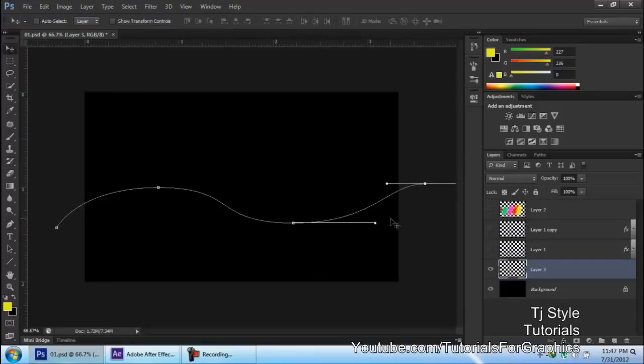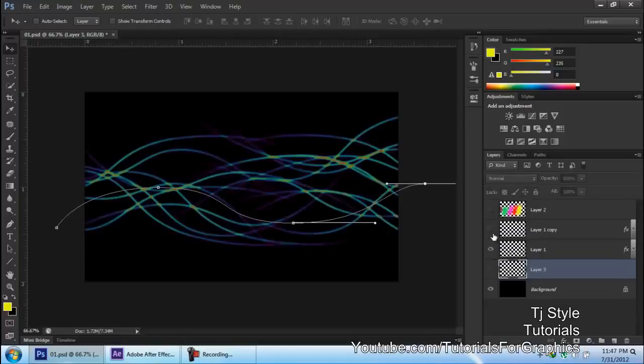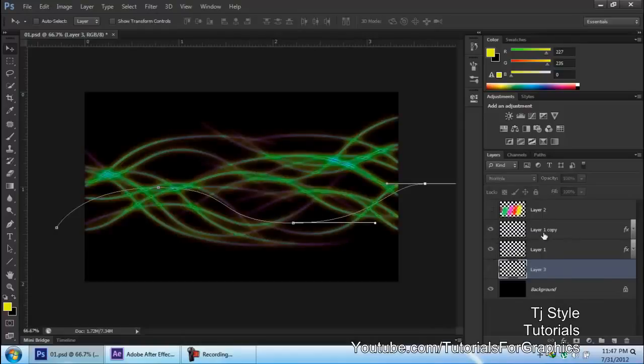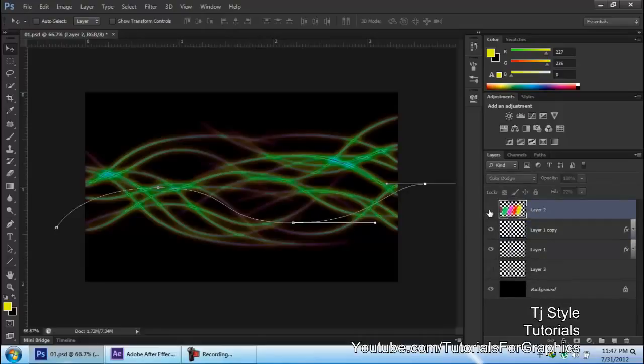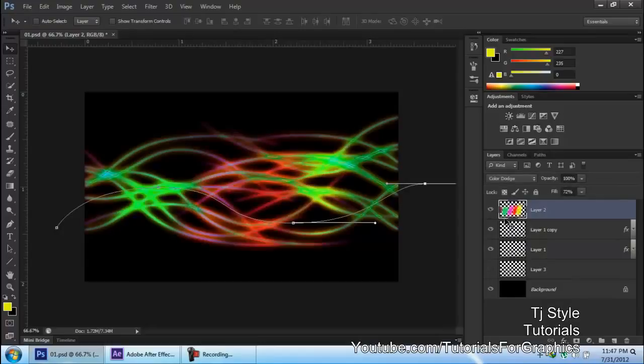And this is a very basic thing which I had created with the pen tool. And then what I did was I went and edited, and I took the option of define brush preset. And then I just kept on bringing in all these different kinds of curves. I duplicated the same thing, and I applied some effects to it, like outer glow and drop shadow. And in the end, I changed the blending mode to multiply. Then I brought in some more colors. I took my brush tool and painted over my canvas, and then I changed the blending mode of this layer to color dodge for getting this kind of funky effect.